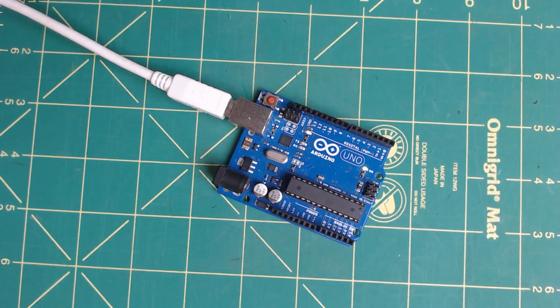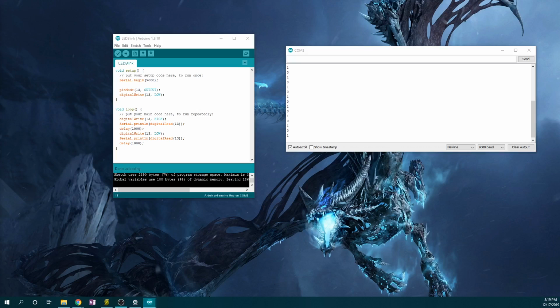So that's just some quick tips on the console that you can use for troubleshooting. Just remember that you always have to have your Serial.begin with your baud rate in your setup function, and 9600 has to match your 9600 here, and then you can do a Serial print or print line to print out to the console.